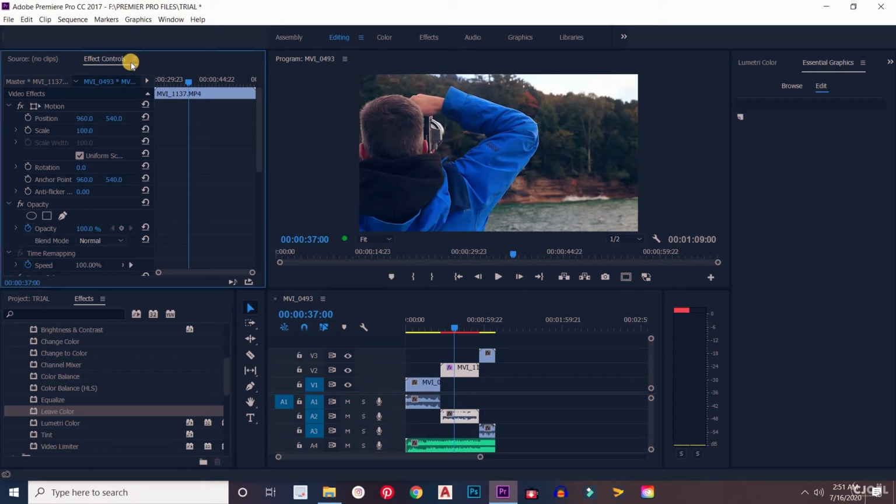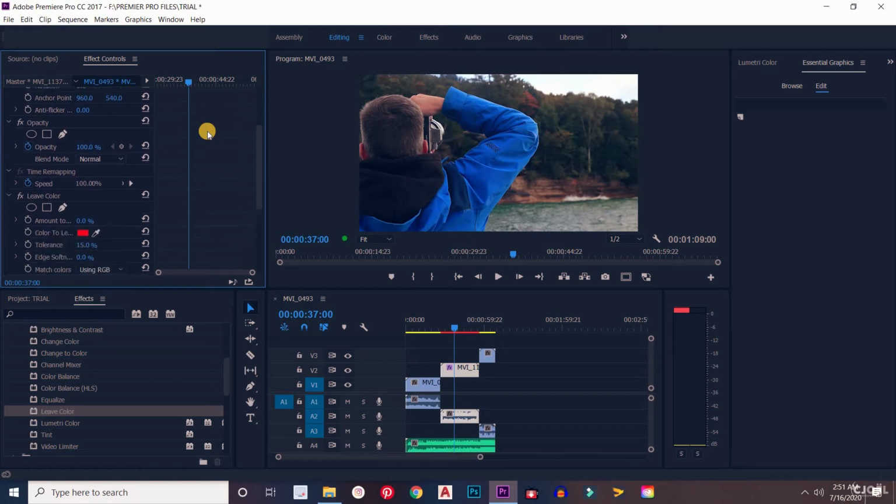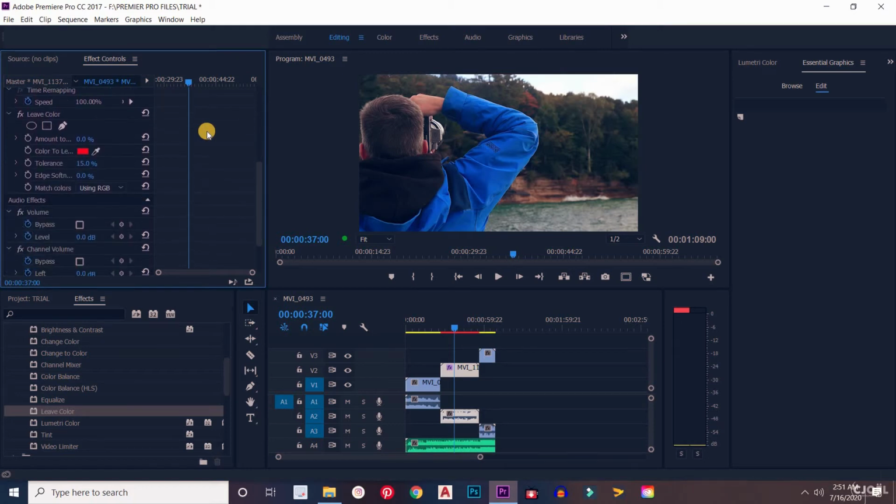So you go up to the effects controls window up here, and then you scroll down and you find the options to that effect. And so here it's asking you to pick the color that you want to leave.